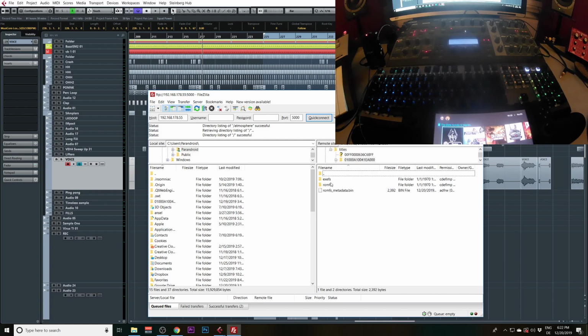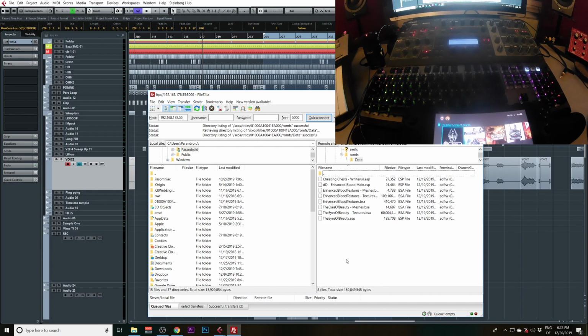So if you open that, you have two different sets of folders, exefs and romfs, and we are going to need the romfs. So inside this folder you have again two items. One is the Skyrim Ini. I'm going to provide this for download in the description below, so you can just download it. And then you have the data folder, and there you're gonna find the actual mods. So Cheating Chests, I'm gonna put a link down in the description below for you, is the one to test it out if it's working or not.